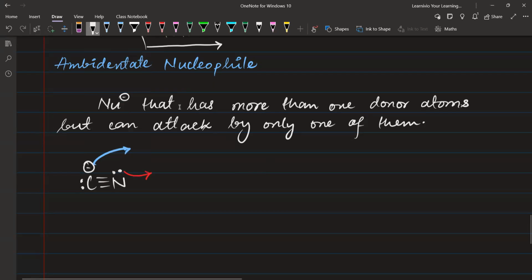Yes, sir. Okay. From here, or it can attack from one of these oxygen atoms. There are three donor atoms here. Although if you make a bond with an oxygen atom, it is going to be the same thing whether it is the first oxygen or the third or the second oxygen. But we have three donor atoms, so the attack will be from only one. Please write this down.